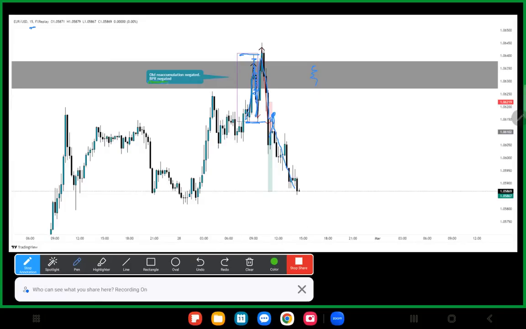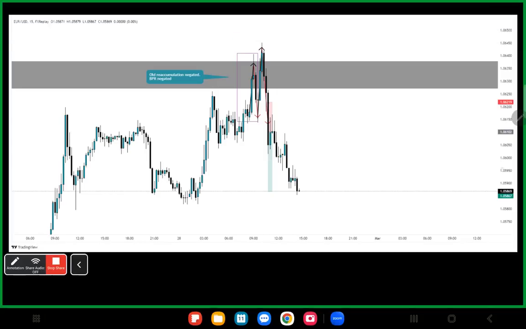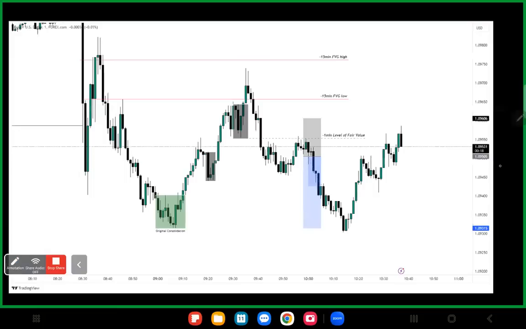Because that's a BPR. And then price comes lower. It comes back within this inefficiency. And then that serves as our catalyst to then take price lower. And then maybe you could have seen these equal lows as that original consolidation. Right, so let's go on to the next example. And I believe that the next example is the last example.